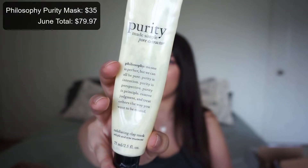The next thing you would have seen in my Graveyard Project Pan — I'll link it in the cards — is my Purity Made Simple Pore Extractor Exfoliating Clay Mask. My grandma bought this for me for Christmas a couple of years ago and I had never opened it until this year. It was fine, I liked the lemony spa-esque smell, but Philosophy is not cruelty-free so I will not repurchase. I ended up using the last bit as a leg exfoliator when I shaved.